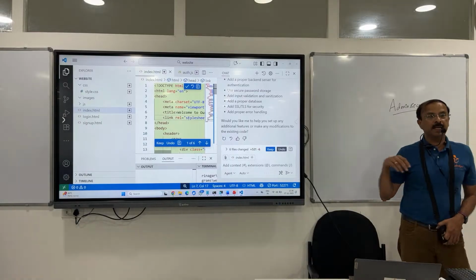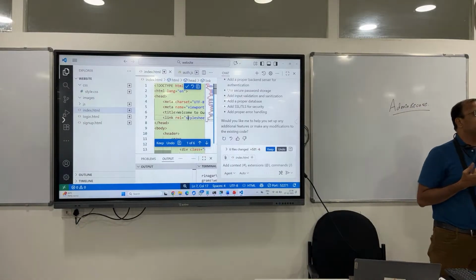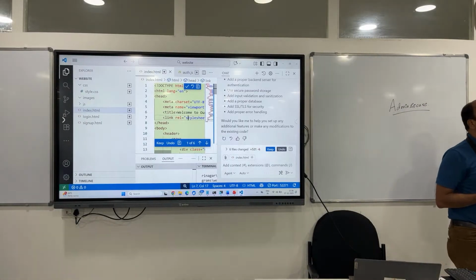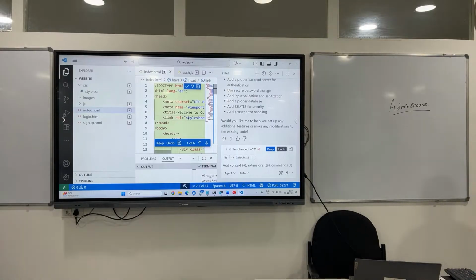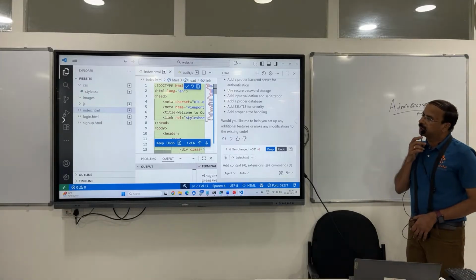So this is exactly the generative AI we are talking about, where you can generate any code. After that, you can modify, customize. But you should have the idea. If you don't have the idea, you don't know what it is generating, how to learn, whether it is doing right or wrong. So that is the idea. In this way, you can do anything.